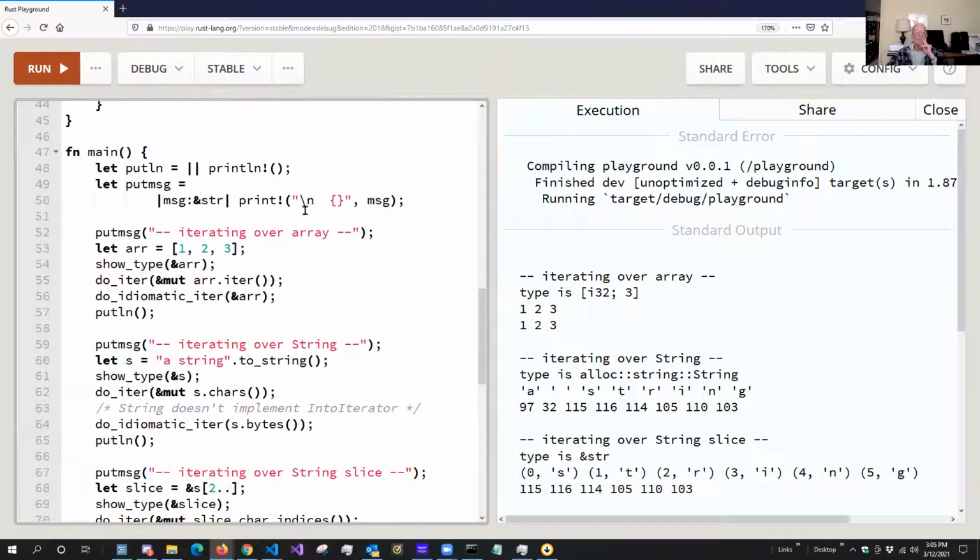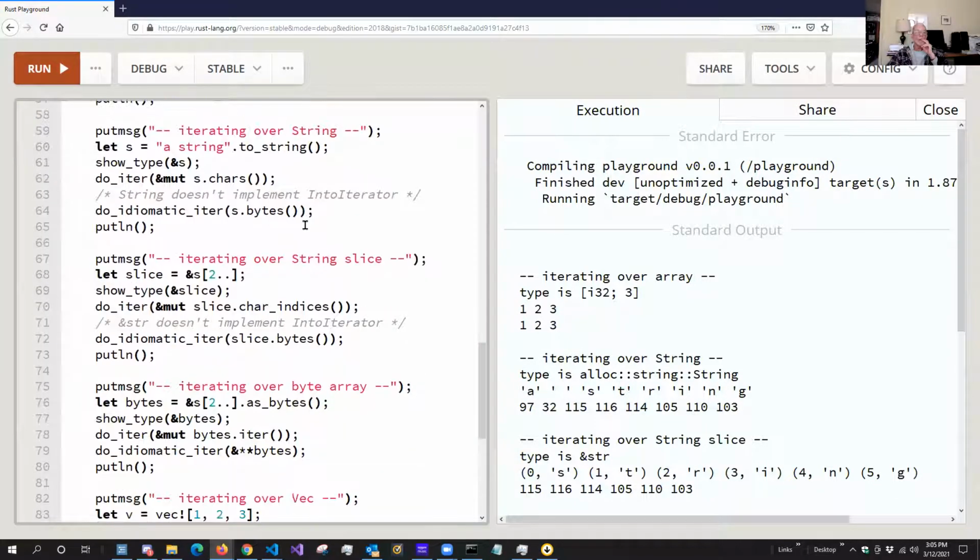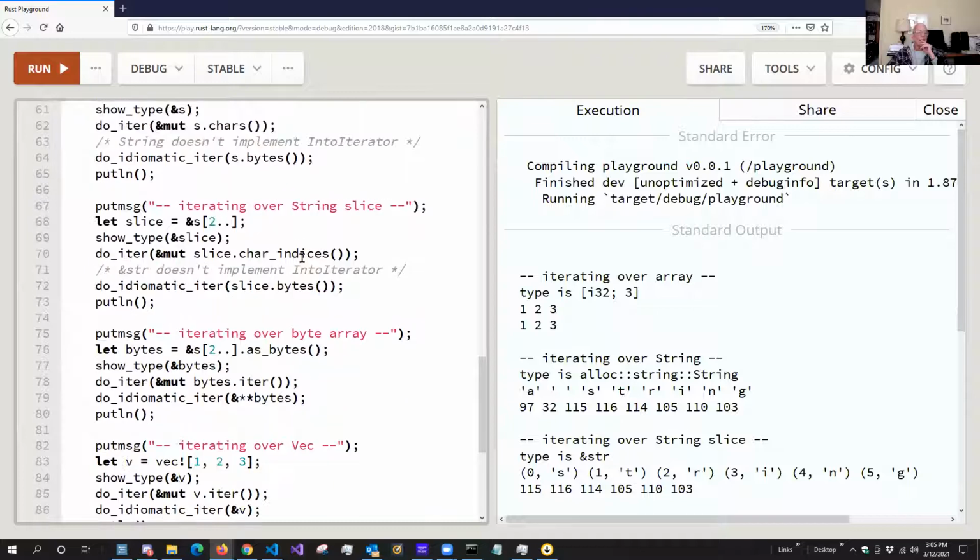Now what I'm doing here is taking a reference, so I'm passing this reference by value, but I want to get at the array of bytes, and this dereferences that byte array to let me start iterating over it, right?